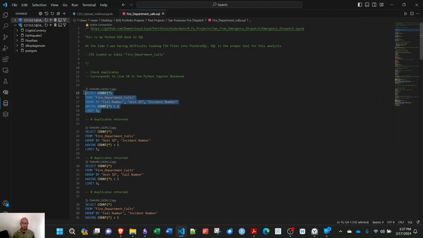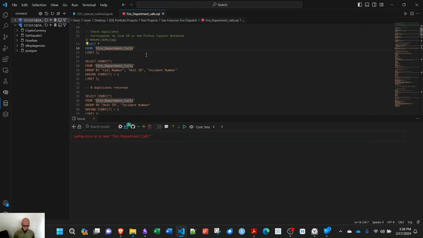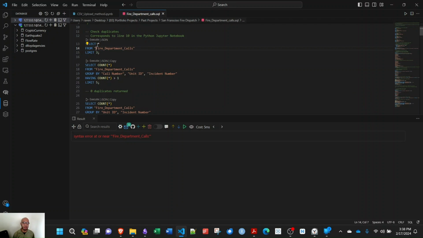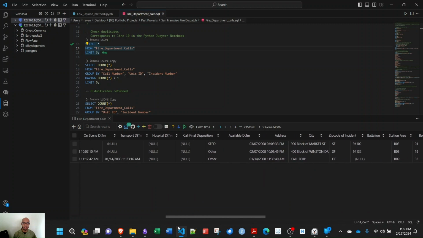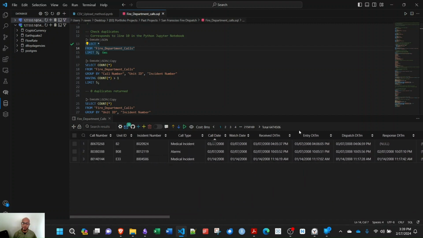Here I'll run a duplicate check, looking at the unique column IDs of call number, unit ID, incident number, etc. Before that, I should show you what this data set contains. Here you can see there's 37 fields, multiple timestamps. I'm concerned about the difference between these two, the dispatch time and the time a call is received. And I'm using these three fields here, call number, unit ID, and incident number, as my unique IDs.